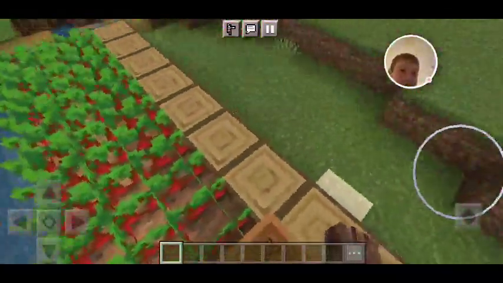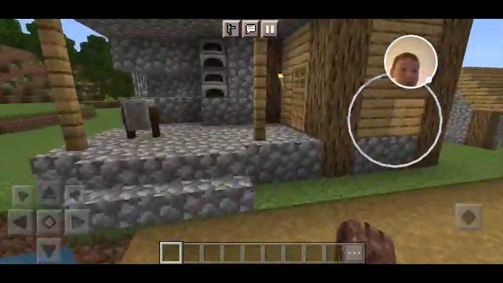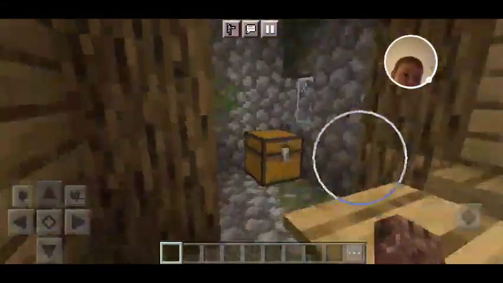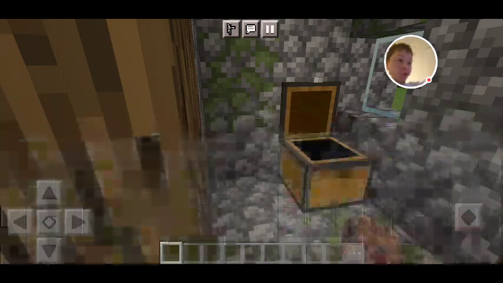Look at these. These are filled. Can you see phones? And this is a blacksmith here. And there's so many good items. Oh my god.